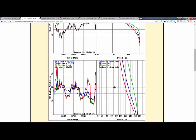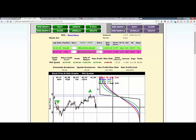And you can just see if we stayed in this, we would eventually get our maximum reward. But that's not what we're doing here. We're going to take our profits and run. Again, in summary, we're going to take off this trade at $1.30, and that'll be on Monday when markets reopen, and we should be able to exit the trade, and then we will redeploy our capital somewhere else.